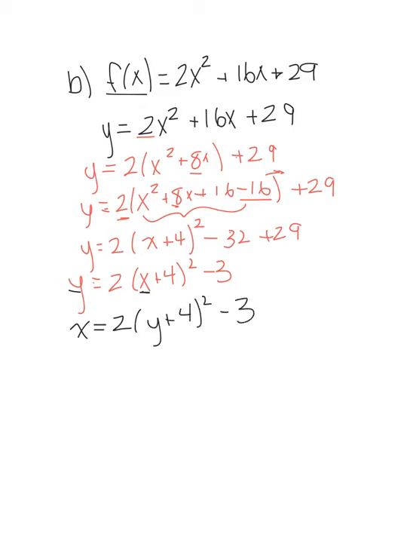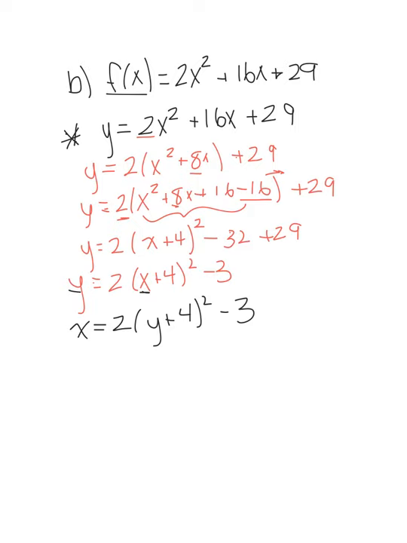I did just want to mention that if you switched your x's and y's in this first step and then you completed the square, you would get the exact same result. I just didn't want to confuse you because typically when we complete the square, we are doing it with x's. The variables don't matter, so you can do it at any point that you choose.